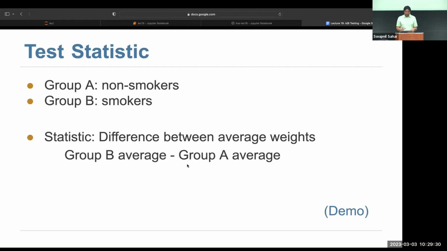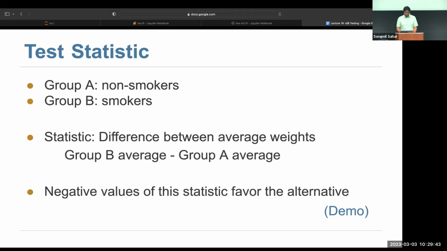I know that seems a little bit complex, but it's good to get used to being able to do it either way. So we're doing smokers minus non-smokers, and therefore the lower this entire quantity is, the more evidence for the alternative. If it's more negative, that's evidence for the alternative, because that's basically saying this is smaller than this one. That's the only reason this would be negative.